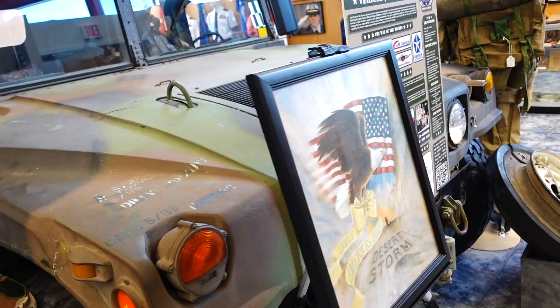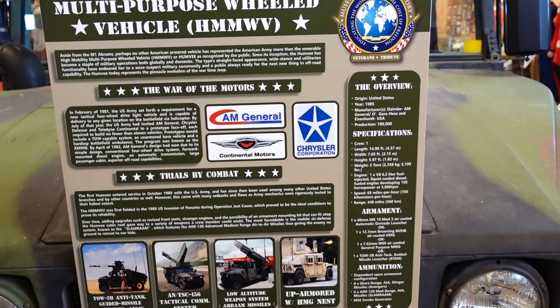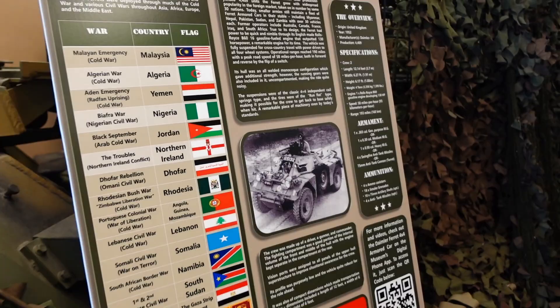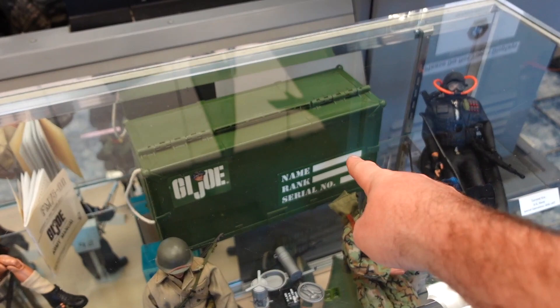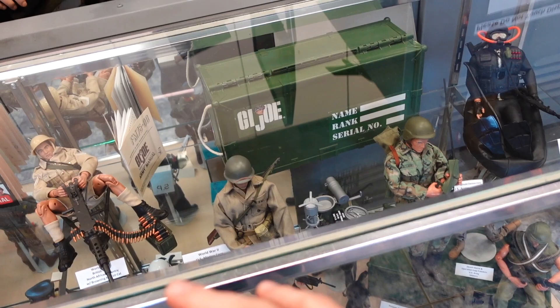This is awesome — I'm wondering what this is. This is a multi-purpose wheeled vehicle, or HMMWV. This year is 1985. This plaque says this is a Ferret armored car, 1952, United Kingdom. John was pointing out the GI Joes here — I had these. I had this case right here. I put my name on the front of it and used to put my toiletries in there — toothbrush, shampoo — when I'd go to my grandparents' house.